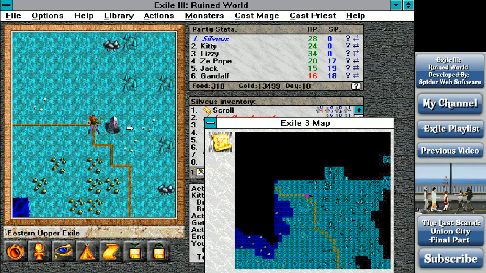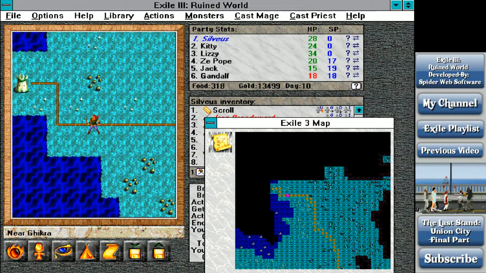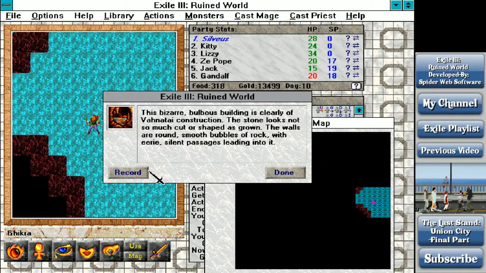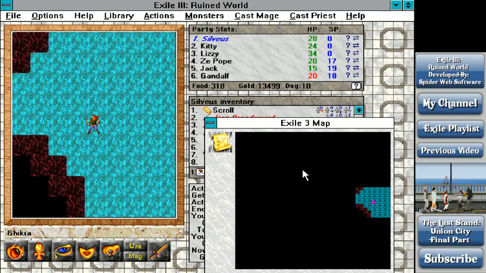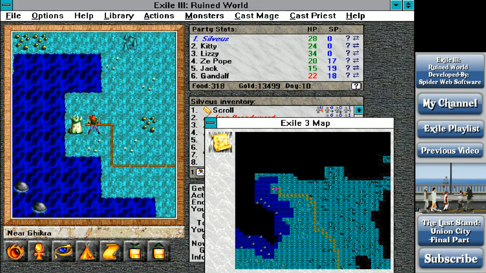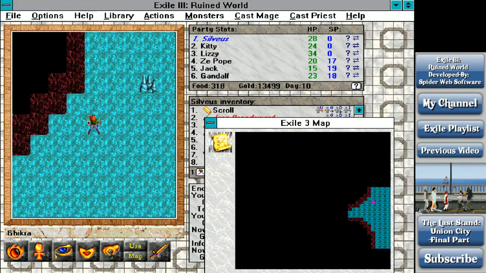Let's read this. Okay, I have to be right next to it. Gihikra, 10 miles west. This bizarre, bulbous building is clearly of Vahanatai construction. The stone looks not so much cut or shaped as grown. The walls are rounded, smooth bubbles of rock with eerie, silent passages leading into it. Can I go around that side? Okay, no, I can't go around that side. Yeah, it's going to say that every time I go in.